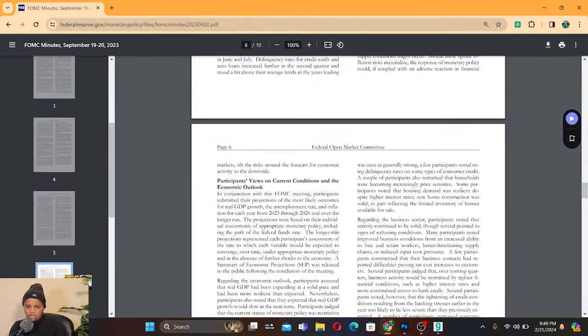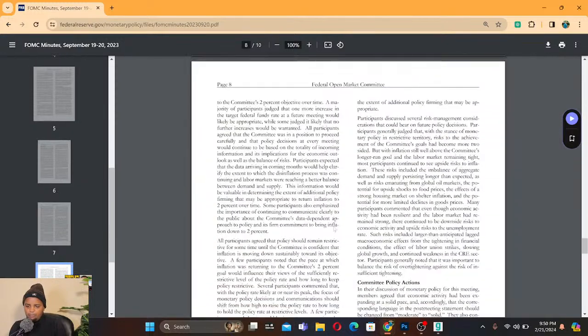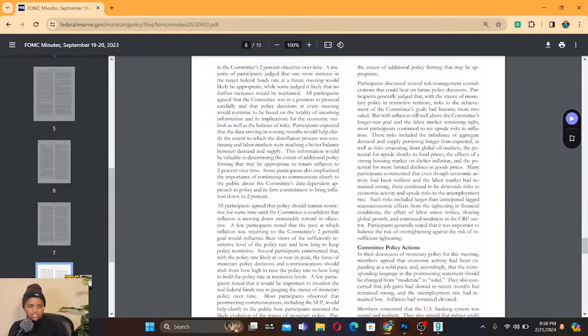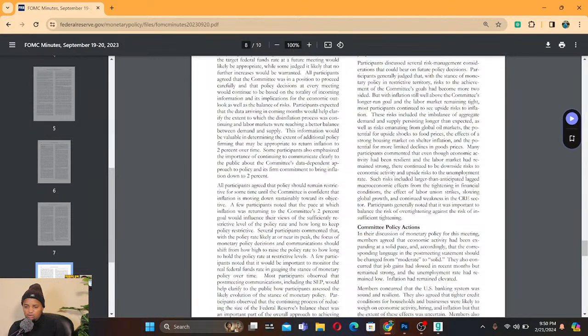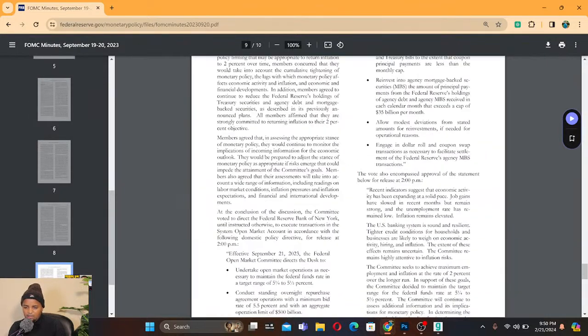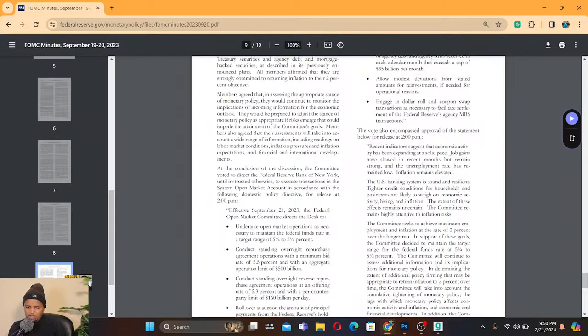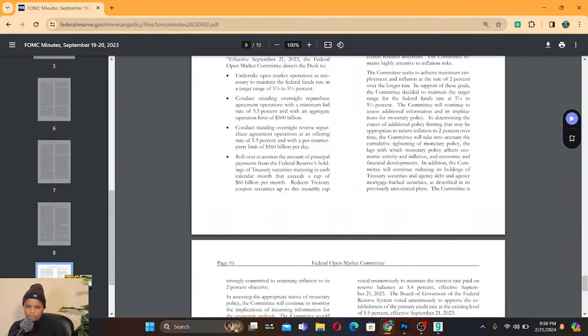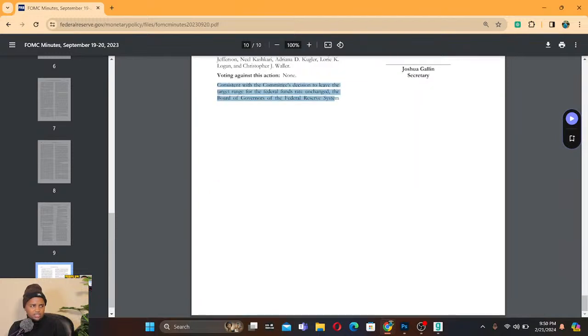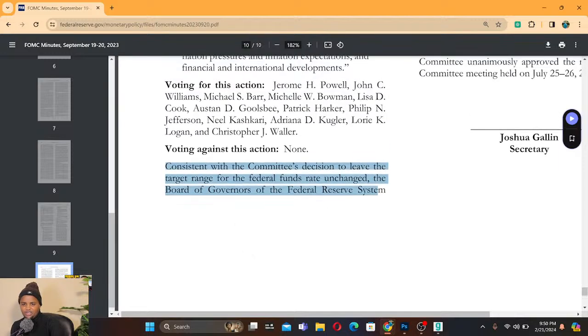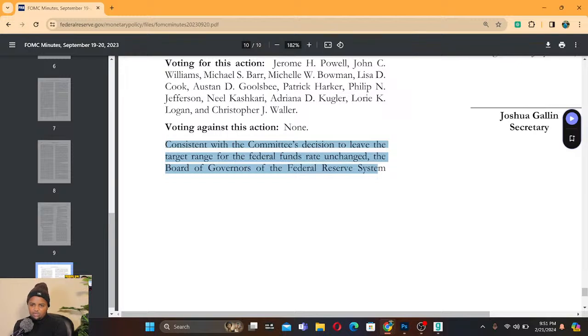Okay, current conditions and outlook. Yeah, because if you get a high percentage of people voting across these things, that information is going to be very, very important. Okay, committee policy actions. Okay, that's interesting. That is very interesting. You can see these minutes are normally written in a very nice and good way, so you can look for a very important point, and boom, it is very easy to extract a very important point from that.